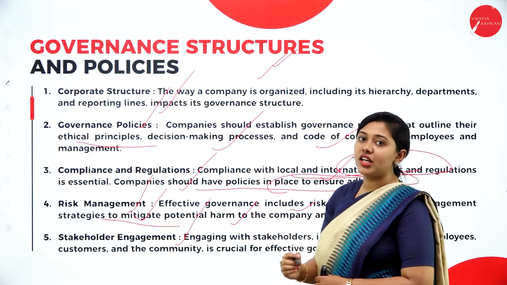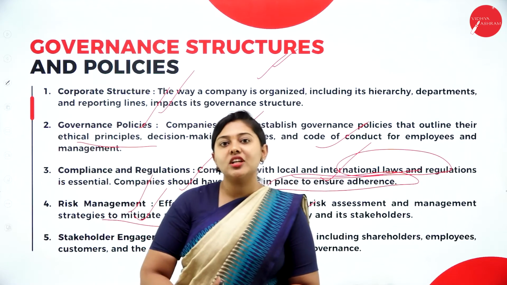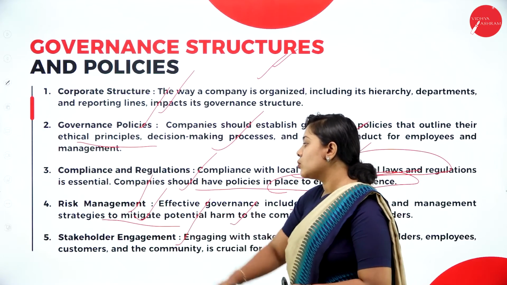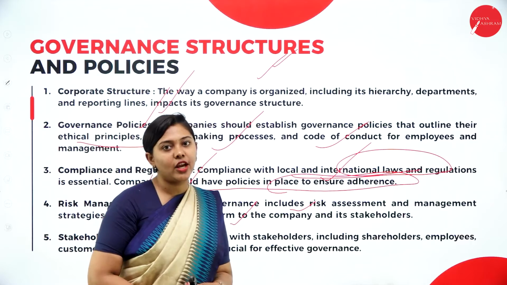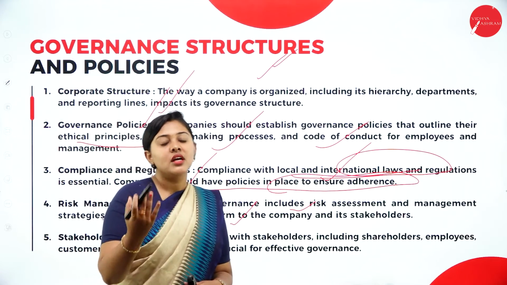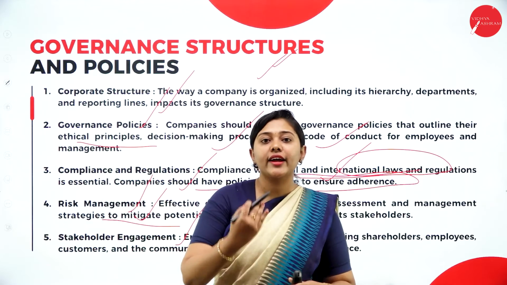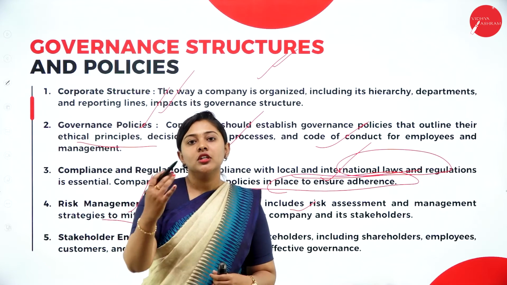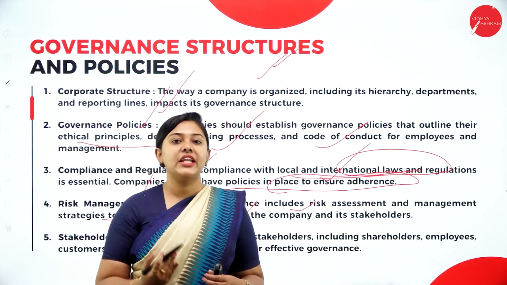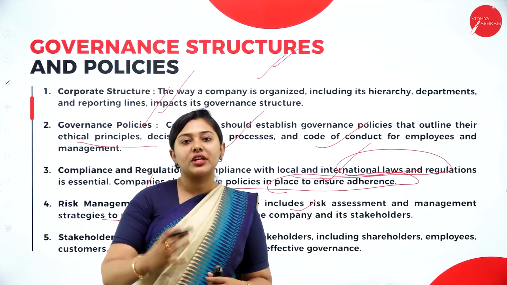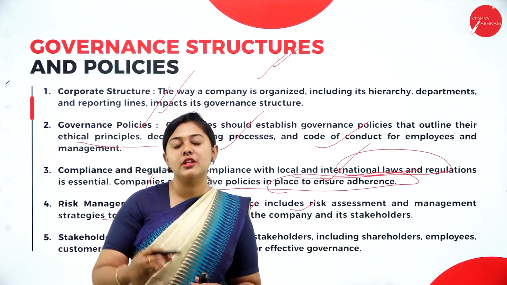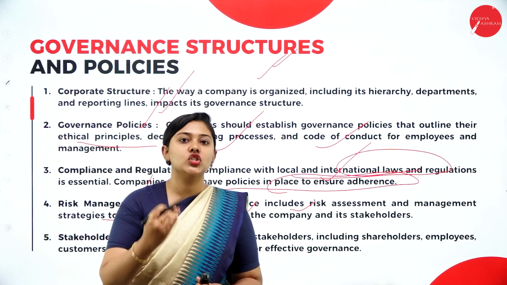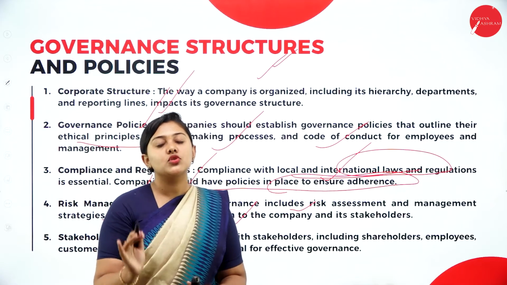Moving forward, stakeholder engagement. When you have good governance, a proper structure and policies in the organization, the stakeholders will engage automatically. Who are the stakeholders? Shareholders, suppliers, employees. We will have good contact, coordination and communication with the employees when you have a proper structure. In your college, for example, the top administrative officer will be there, later your principal, after the principal the HODs, then the teachers, and later the students will come.